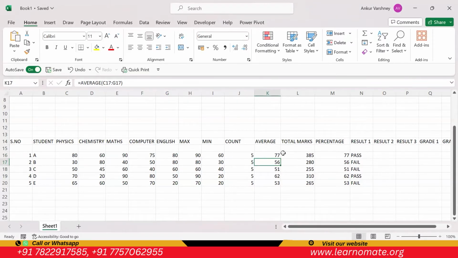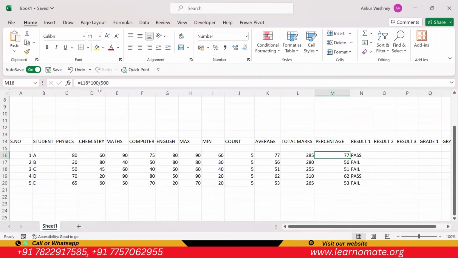No. Okay. So total marks, simple. We need to get the sum, and you have understood how we can sum, yes or no? So you have to use the sum function, and then you have to exclude these 4 cells: maximum, minimum, count, and average. Similarly, for percentage, how do we calculate the percentage? Total marks that we have got into 100 divided by total marks that we are calculating. So how many subjects do we have? We have 5 subjects, and all these marks are out of 100. So the total marks out of which we are getting these marks is 500, right? So the formula is there. See what I've written.